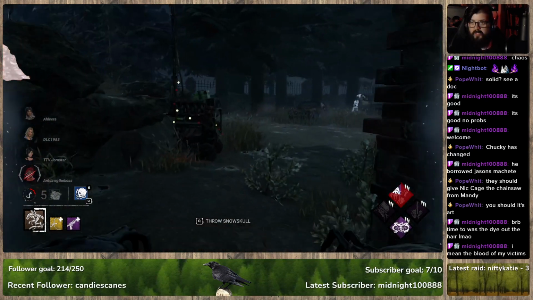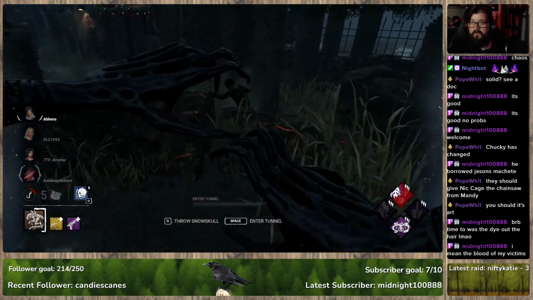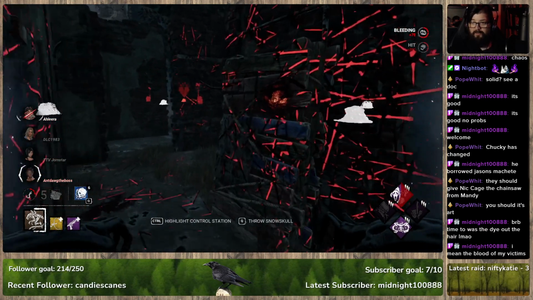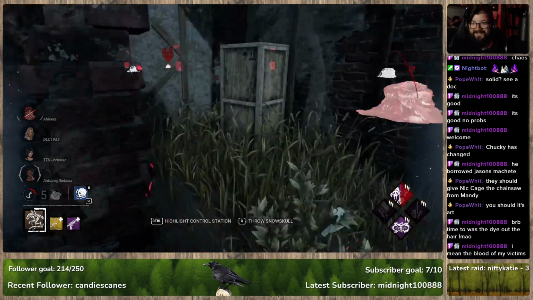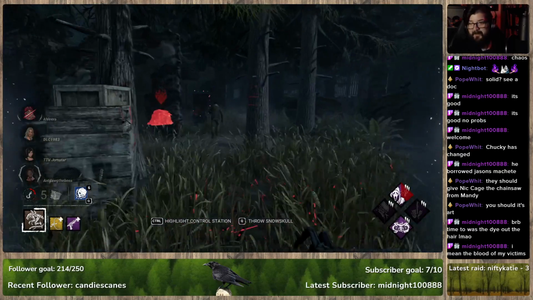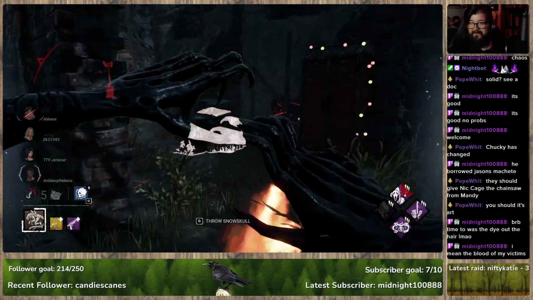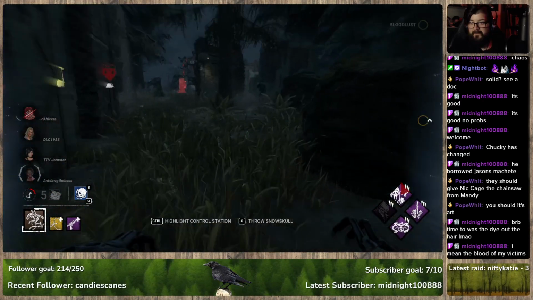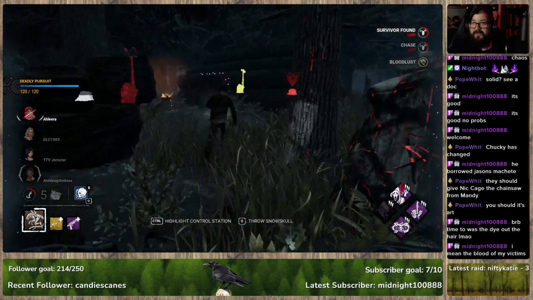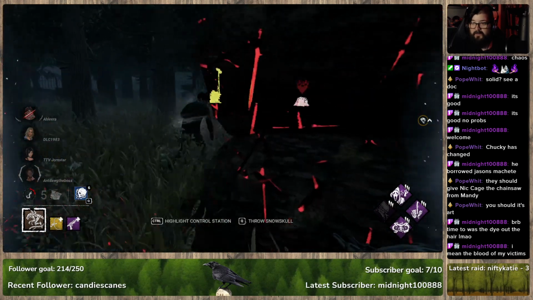How does one wash the blood of their victims out? Hey, Jake. I want to play as Forrest Gump. That'd be so cool. He's just running. Jake is on a mission to. Oh, good. I got my chase done. Perfect. Thanks, bud. That was way too early. My bad, my bad.